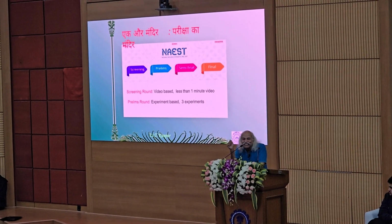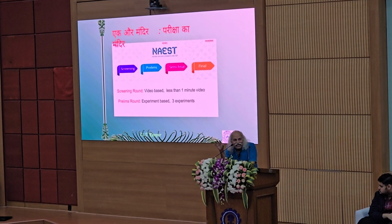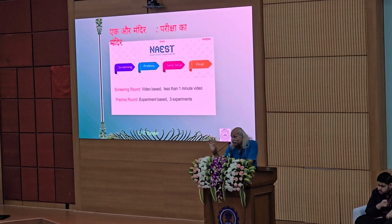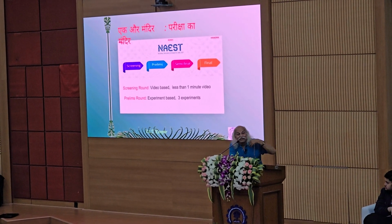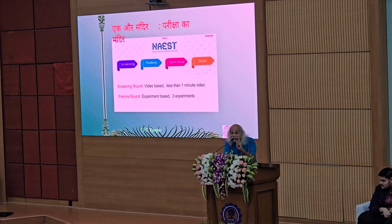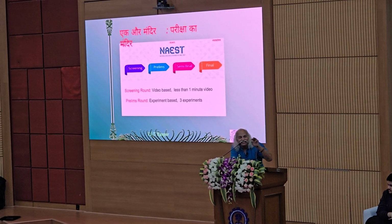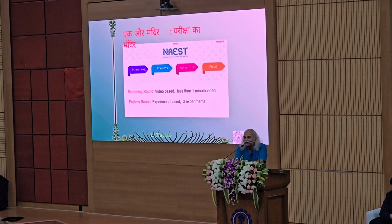The difference is they are not supposed to use any lab apparatus. They have to design it with something which is available at a common household, and at best they can go to the grocery shops, but not scientific shops. So this is a kind of celebration in 1,000 houses, because we give one full week for one experiment, and then a second experiment and a third, 3 experiments one by one. So it goes for some 1 to 1.5 months.